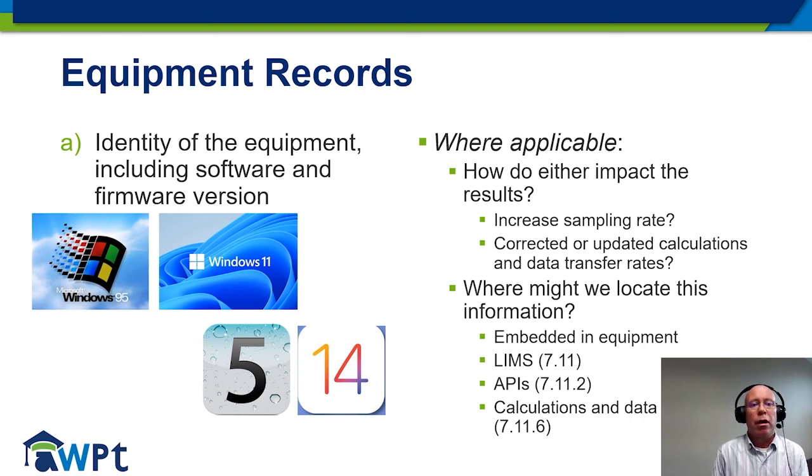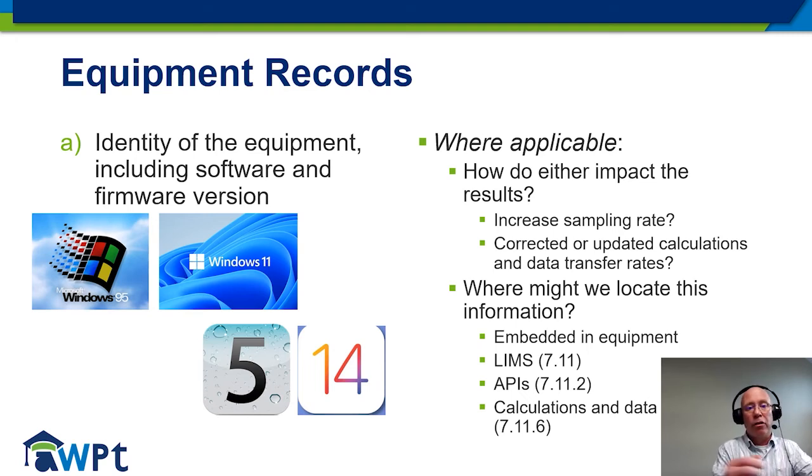If I'm looking at the software and firmware version, suppose they made an update and it changed the sampling frequency because of the way it was gathering data from the piece of equipment and generating spectral information. Or repeatability and reproducibility data, because you have to take 10 measurements or something like that, and it didn't take the proper counting into effect. And so the OEM, original equipment manufacturer, updated the software and the firmware to make sure that it captured the sampling rate, because it was causing a lot of failures where it should have been passes, or a lot of passes that should have been failures.